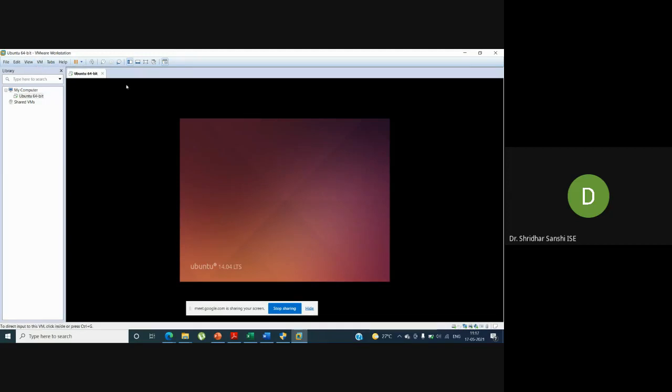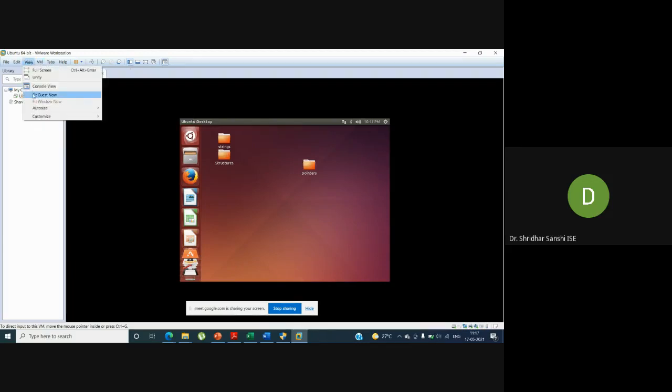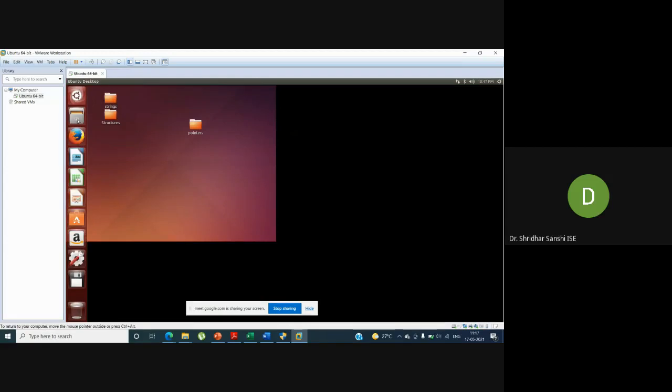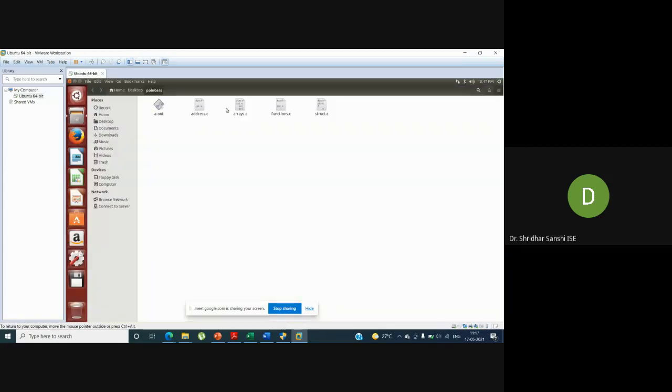So what is a pointer? A pointer is a variable which contains the address of another variable, right? I have created files, so I will show you with the execution.